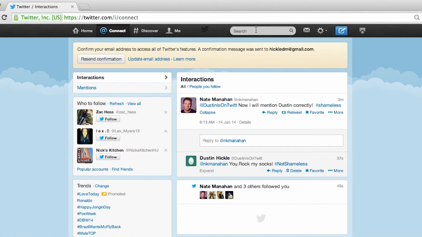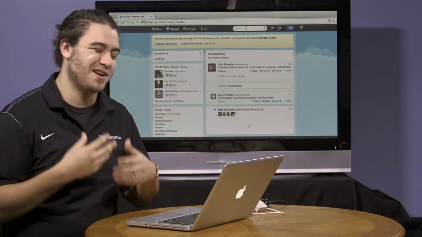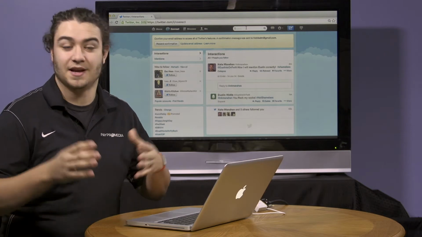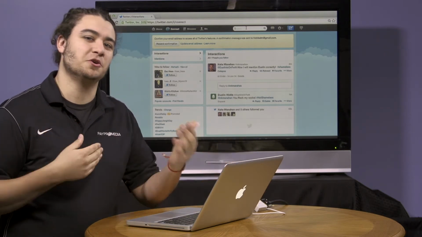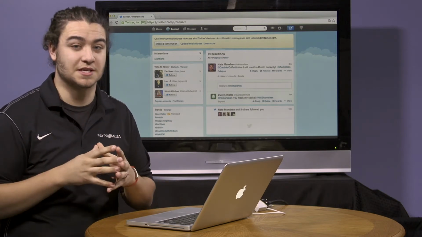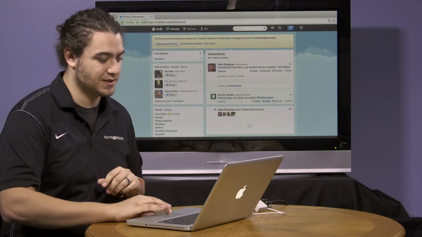So you can use the search bar at the top to search hashtag social media to find tweets on that topic. That's the basics of what a hashtag is. People have started to expand it and made it a little bit more fun, a little bit different, as far as hashtag shameless, like Nate tweeted, which is more just a joke between he and I. Hashtags can be that, but they can also be a powerful organization tool. Use them either way. They're both really good uses of hashtags.